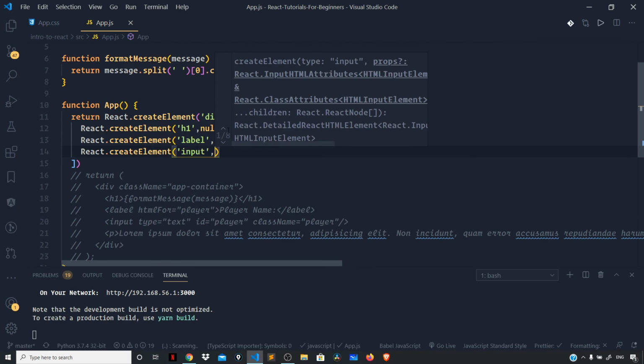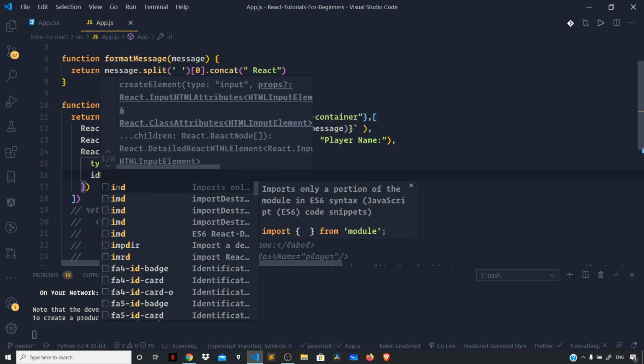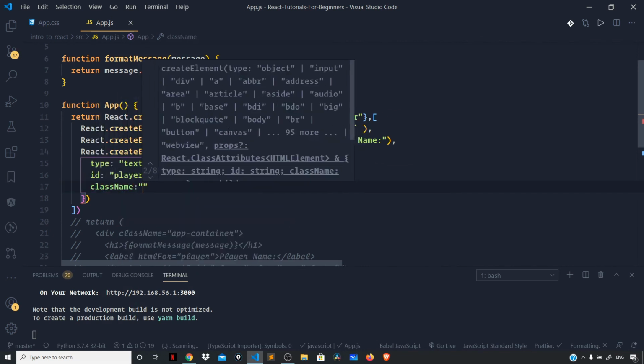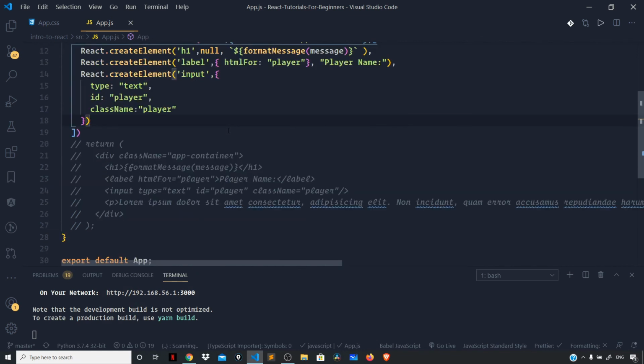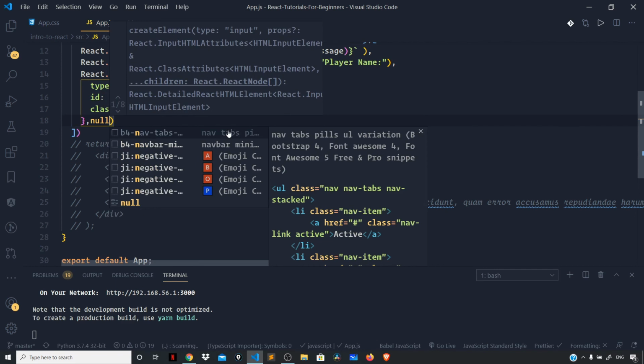So input element, and this takes on the type text, ID as player, class name as player. Now as we know that the input element is a self-closing tag, so here I will pass null, so it is not having any children being nested. It doesn't have anything being nested under it.